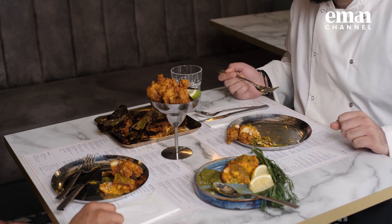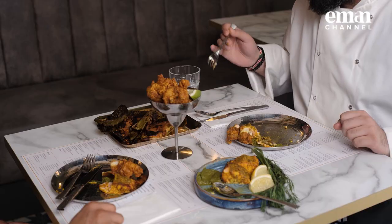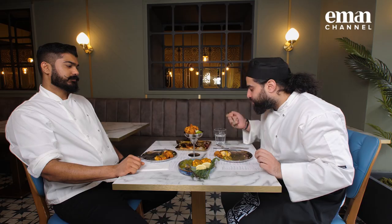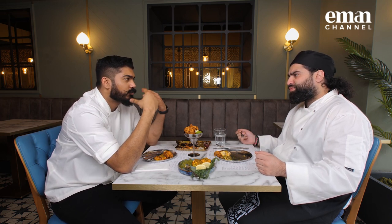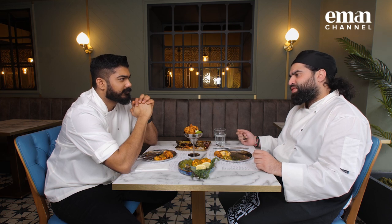Because I don't eat sea bass usually. You've done your little remix. So we're going to have to taste it. So, do I eat the leaf? Just the fish? No, just the fish. That doesn't taste how it looks. But that's really good. As you know, it's topped up with the shallots and garlic and ginger, it soaked all the juices from there. It's just not as fishy anymore. Exactly. I know it's fish, but it's without the fishiness of the fish. Yeah. If that makes sense. Perfect. Well done. Glad you enjoyed it.